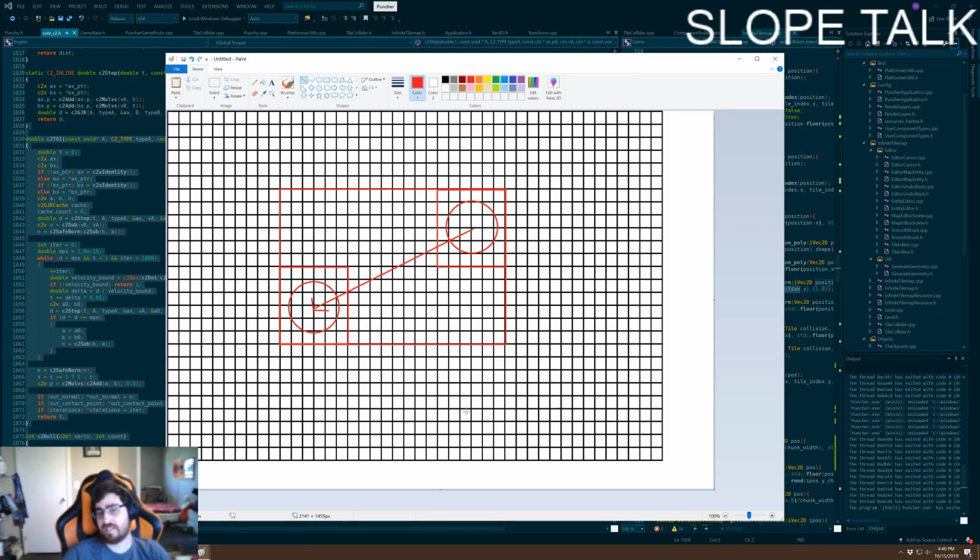Because if it's moving horizontally or vertically, it's testing essentially all of these tiles, and you're not going to get more optimal than that. If this circle was moving here instead, you're not going to be able to test fewer tiles than this bounding box right here. Let me just do this.